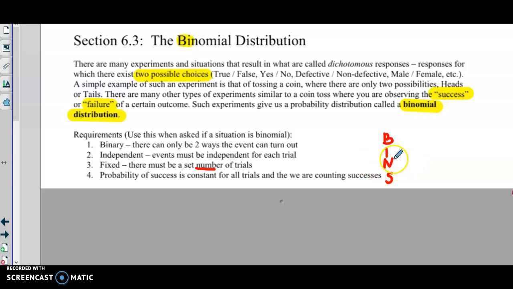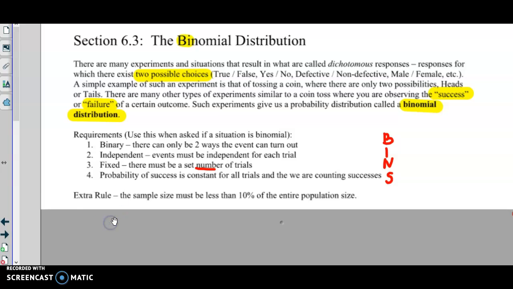This ends up being the key difference between binomial and geometric. And then the S stood for success, meaning that probability was the success each trial. So I liked BINS a little bit better. If you need to rewind the video to write it down, go for it. Or I'll go over it briefly on Monday or Wednesday whenever you're back in class.